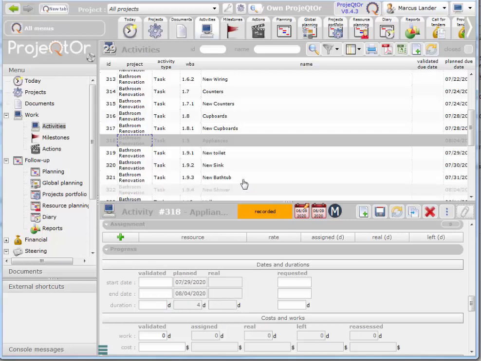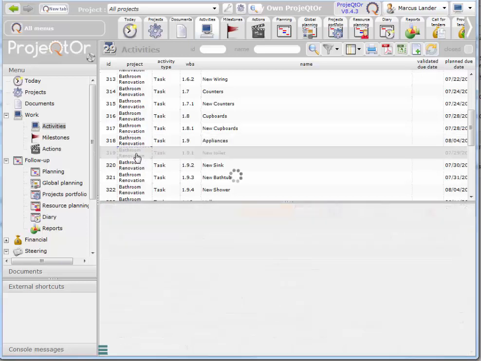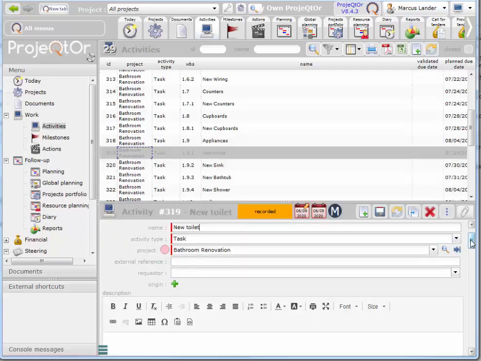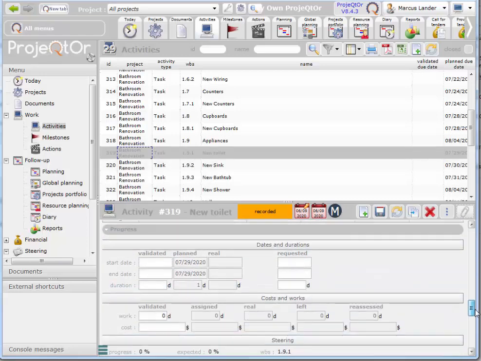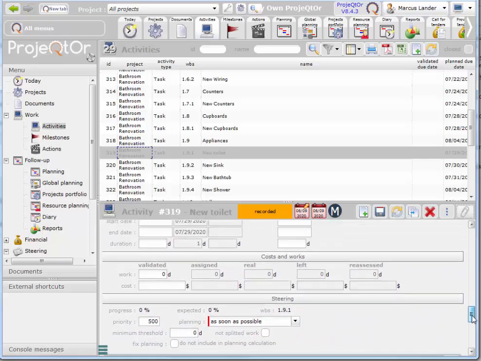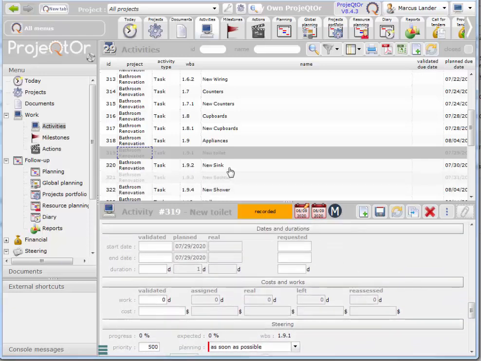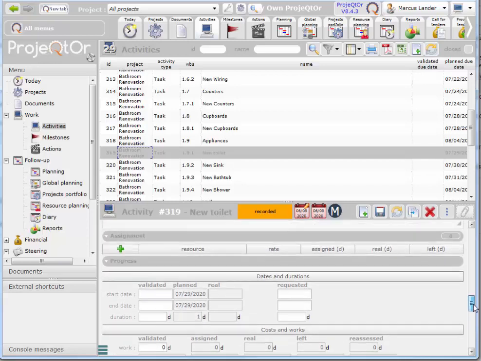So you'll notice this is one of the tasks that's included in the appliances activity. If I click on that one, I have no duration for that one. So I'll add a duration for a new toilet.